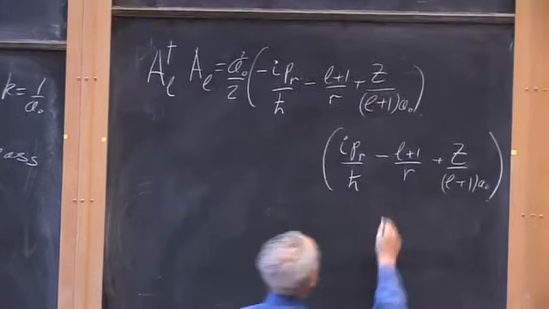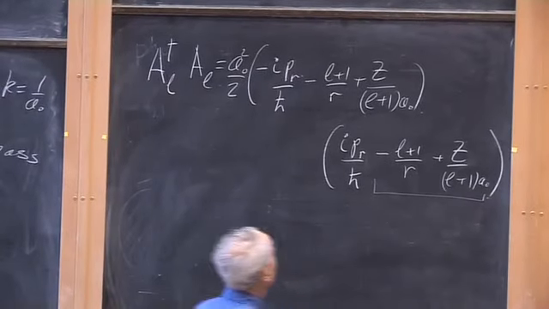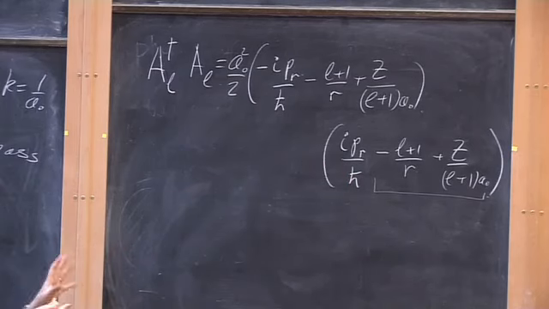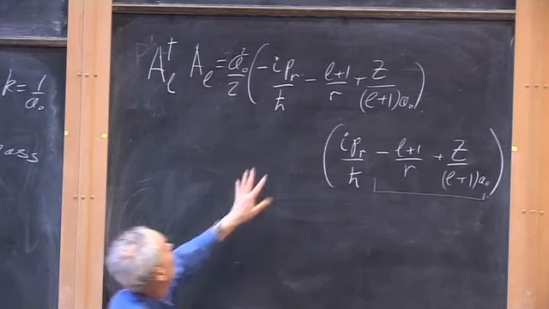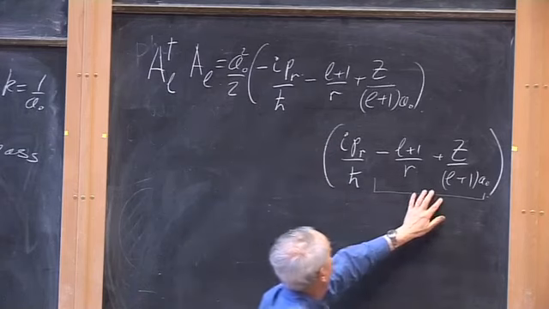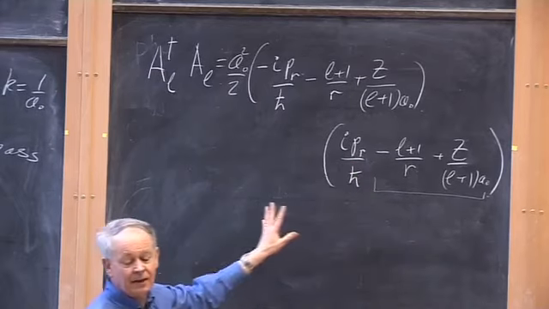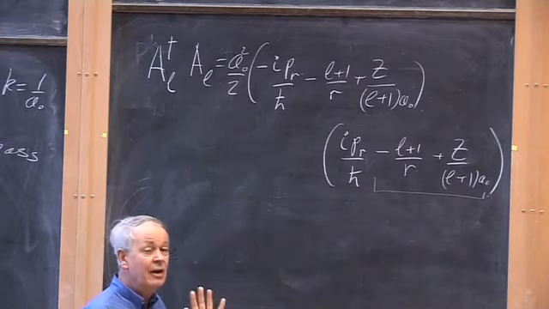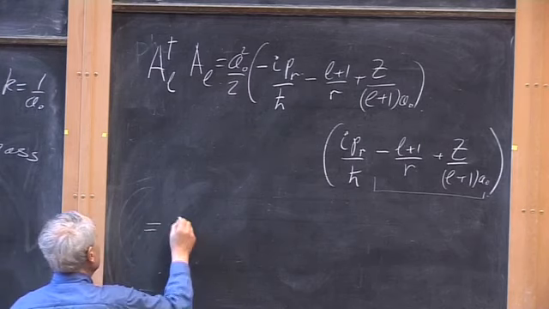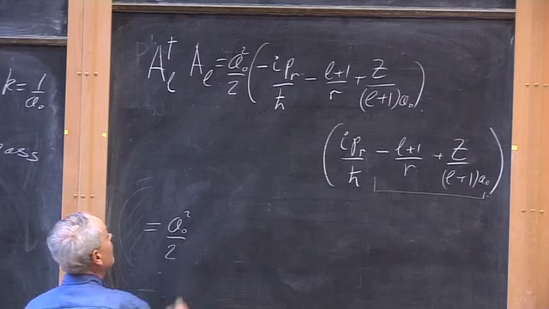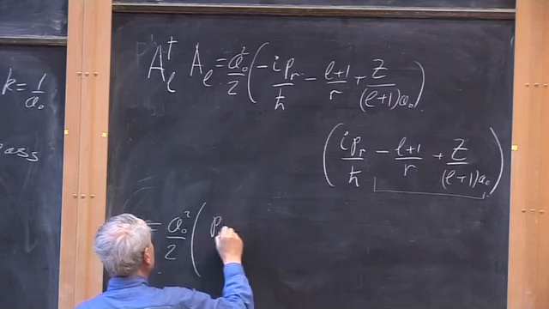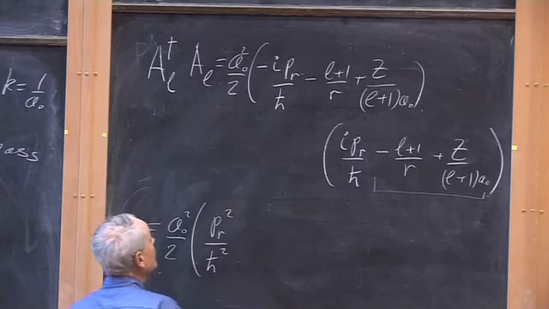And the way we do it is we regard this in the back here as one factor, and that in the front as another factor. So this is looking like the product of a number minus some number, a number plus some number, right? It's the usual pattern. This is mirroring very closely what we did with the harmonic oscillator. So we get A0 squared over 2. These two obviously multiply together, and we get P_r squared over h bar squared.